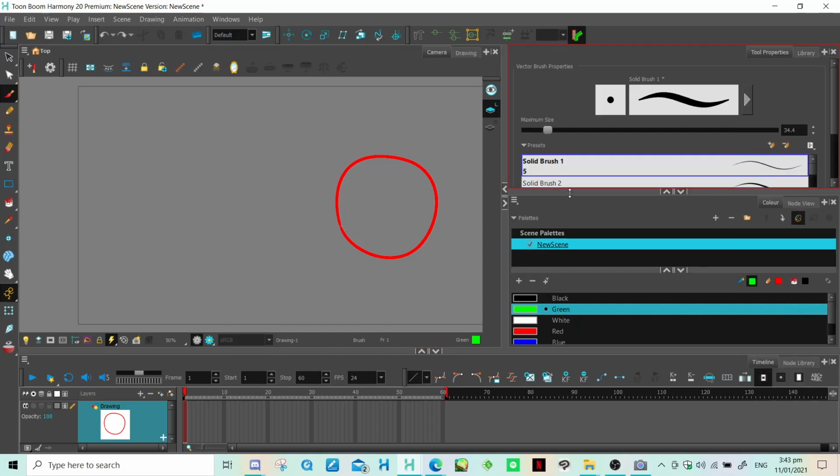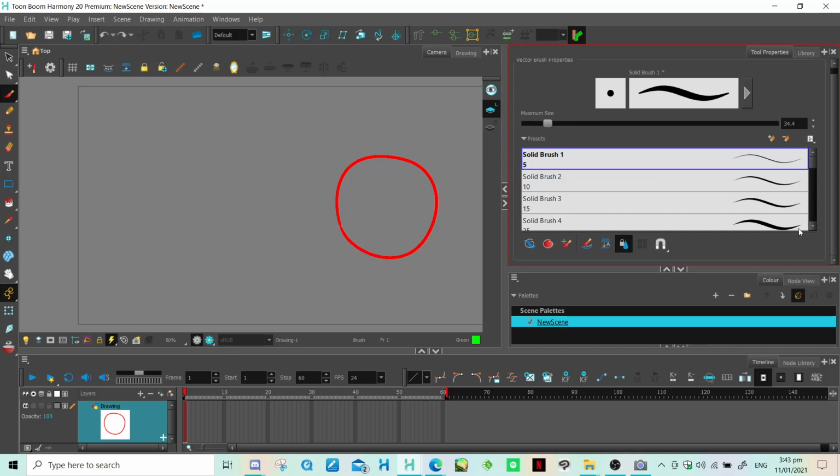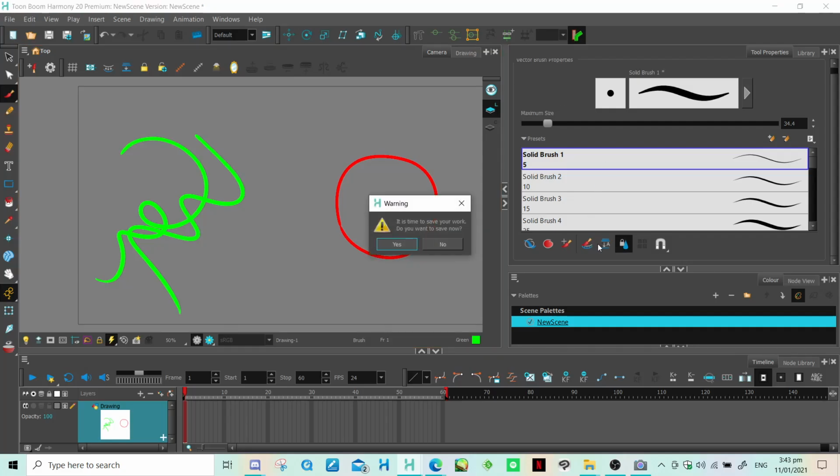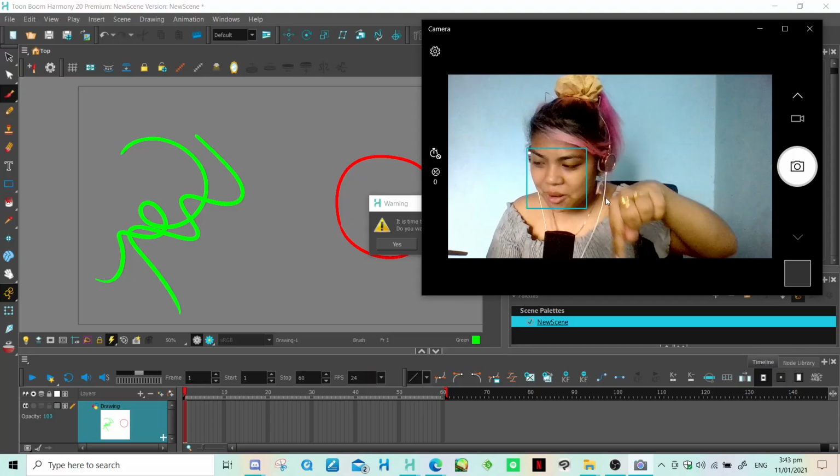But since I already have it open, it's not going to come out. Okay, so the brush. I am going to select this tool here. So you see this little button that has the A and then the downward arrow.